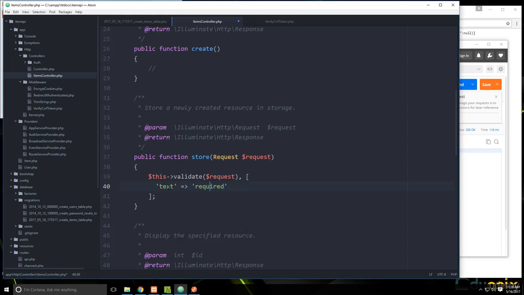Now if we do it like this, we can't handle the errors. So basically we can't say what we want to happen if this fails and if it doesn't. So we're not going to do it this way.